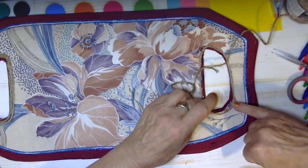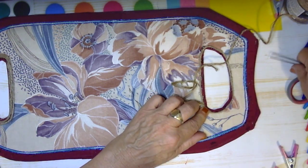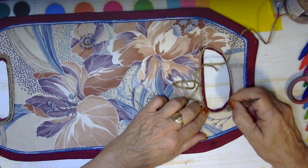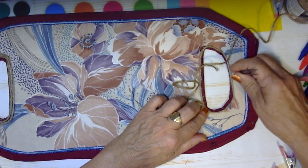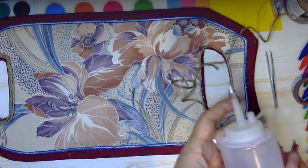So for $50, I got myself a teak table and four chairs. I'm not too sure what kind of wood the chairs are made out of. I think they might be, I don't know, maybe pine, and they're a light colored wood. So I'm not really too sure on the wood, but they'll work for me.